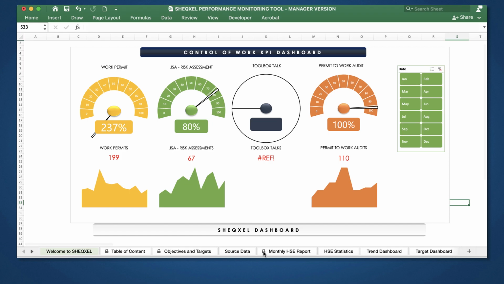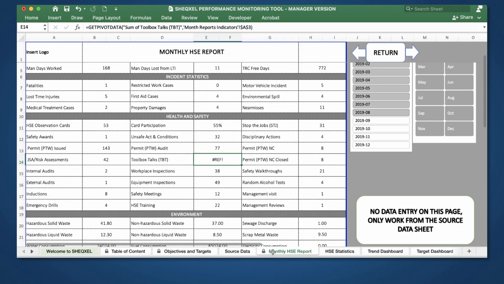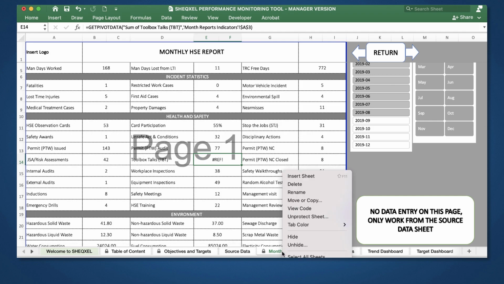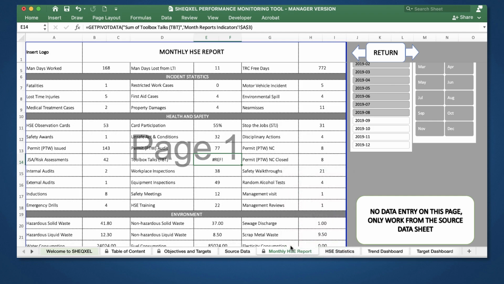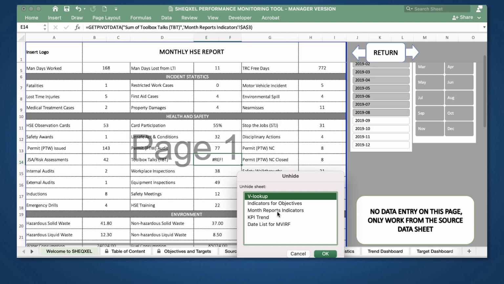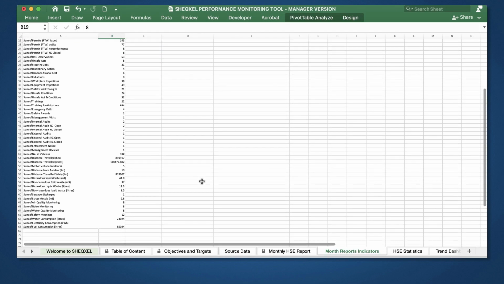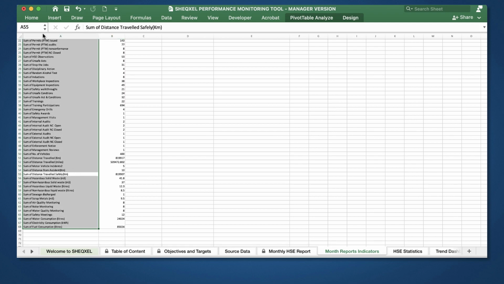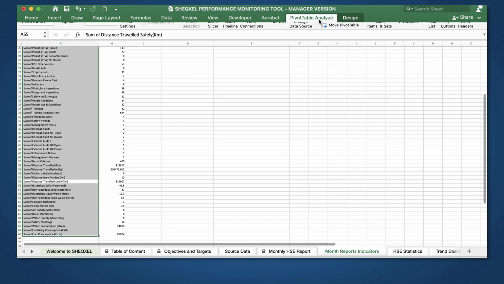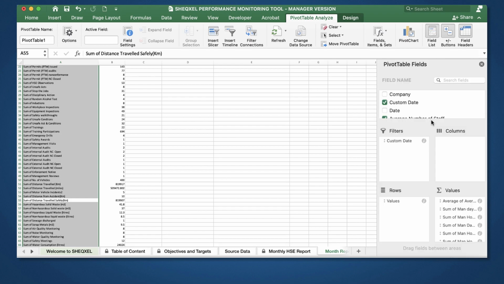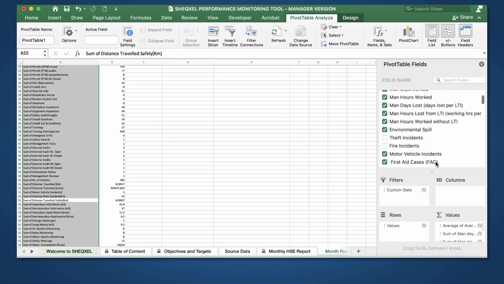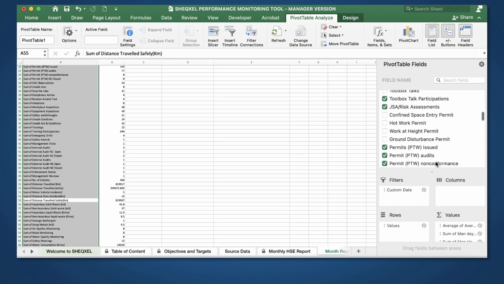Now from the formula bar of the cell with the #REF! error, you can locate the sheet and the reference cell. Some of them are hidden. Usually we need to unhide them, open the pivot table, and then select the new KPI that has changed. After we are done, we come back to the cell with the #REF! error. We hit the equal sign, go into the sheet with the reference cell, and then select that reference cell.